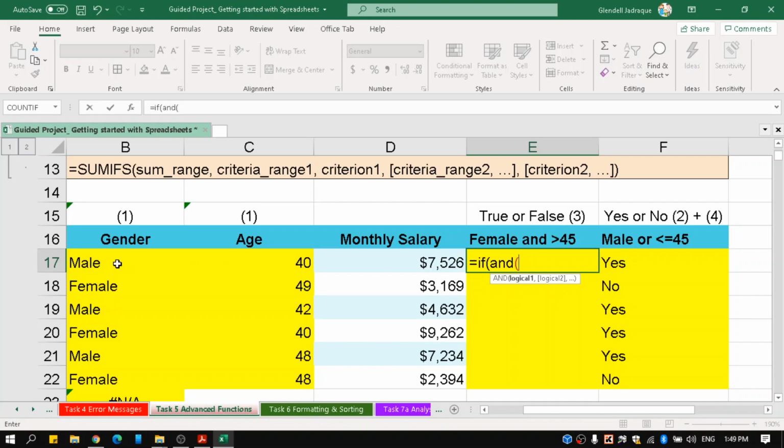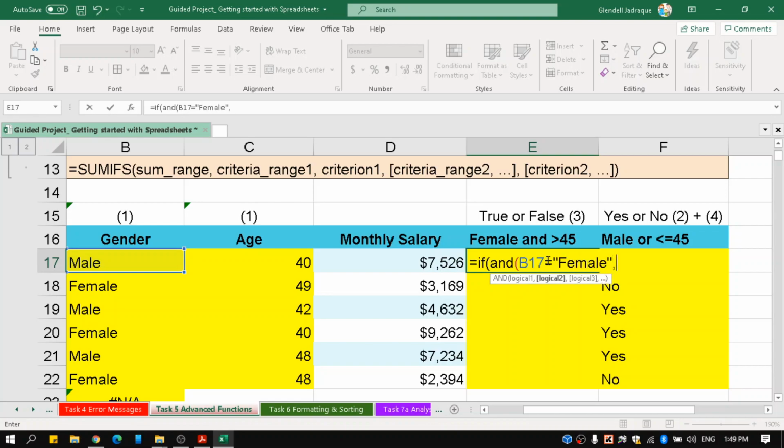So I need to test if the column gender has the text that says female. So what I need to do is to click on this cell, B17, and then equal to see if it's the same with this particular text that I'm looking for, which is open quotes, female, close quotes.